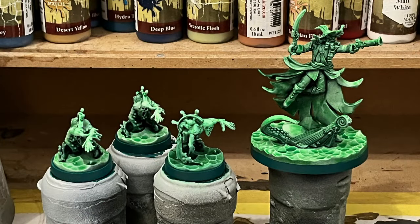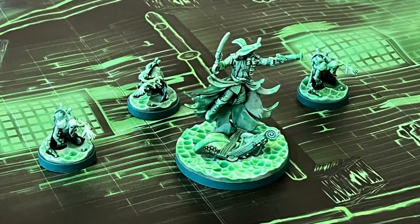I think they look kind of cool. We haven't done anything special and there are many ways we could have tackled these sculpts, but I rather like this green look, and I think you could do something very similar for Ghosts in Age of Sigmar, or even if you are facing down a painting table full of Army of the Dead miniatures from Lord of the Rings. Naturally, there is also a lot more you could do — perhaps add white glowing eyes, paint the scenic bases naturally, pick out the weapons and flotsam and jetsam in brown and metallics, or do another round of highlighting, perhaps dry brushing or edge highlighting with white.